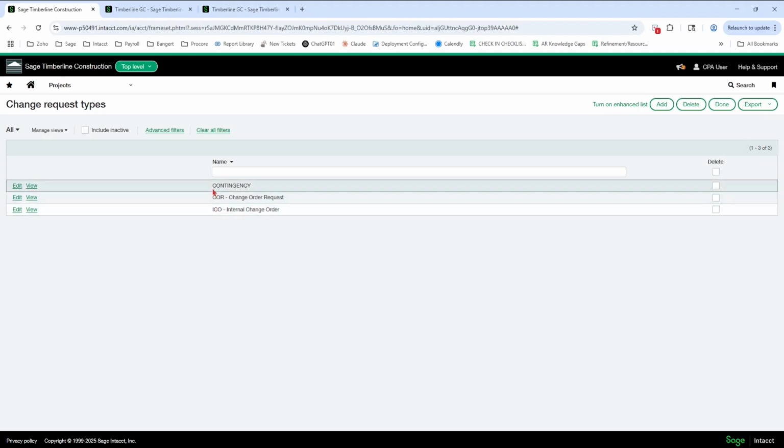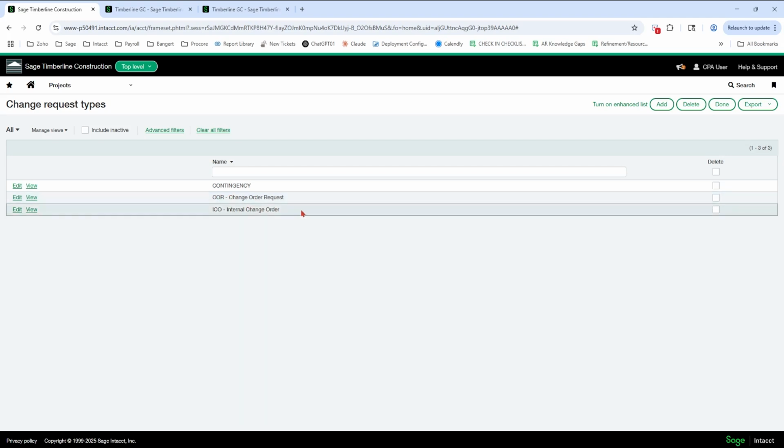So if this change request is a contingency where you're moving money out of a contingency fund into another cost code, that could be a change request type that you might want.